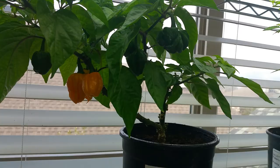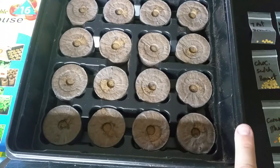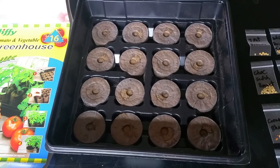What I wanted to show you was this jiffy container right here. You add seven cups of warm water and they pretty much raise up to the level of this container. It's already got a hole here that you can very easily plant the seeds in, and the dome comes on top. You can even plant the jiffy packs into the ground directly and the roots grow through them and they dissolve. So you won't have to worry about repotting — just take the pack out when the plant's at the right size and pop it into the ground or a pot.